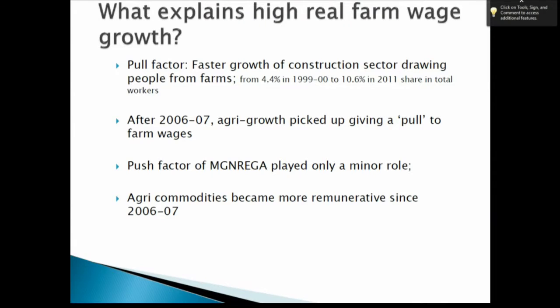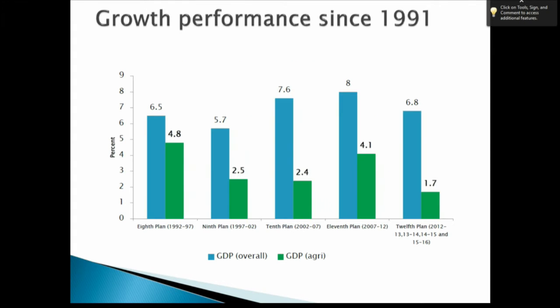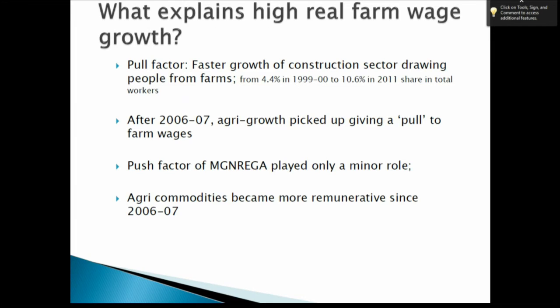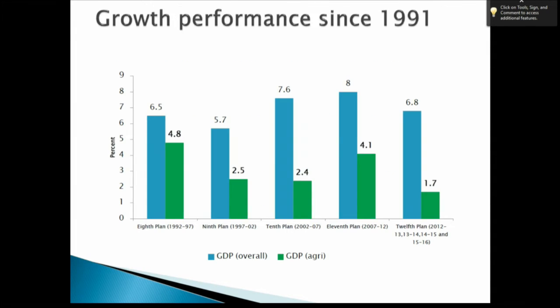Third, why these wages went up was that the commodities were selling at better remunerative prices. And so there was an increase in the cost, which with a lag eventually went to the labor. And I will just show you. Sorry, I missed one point. There was this point where we talk about growth in agriculture, which catapulted the performance in agriculture, and therefore the relative incentives going to agriculture were growing.